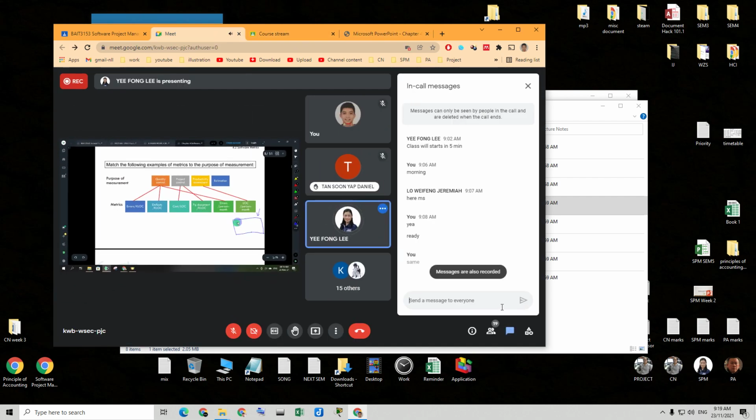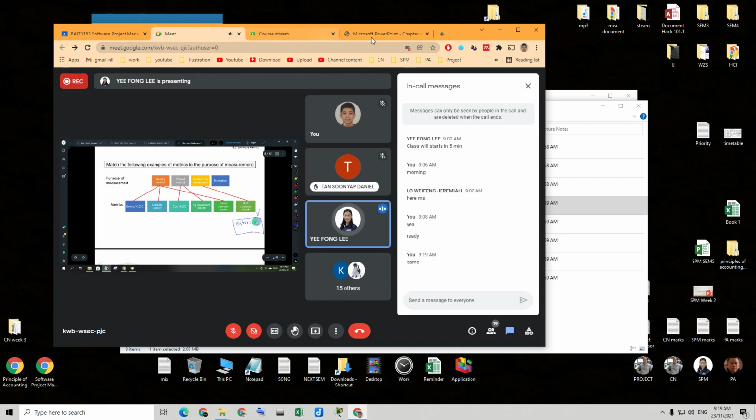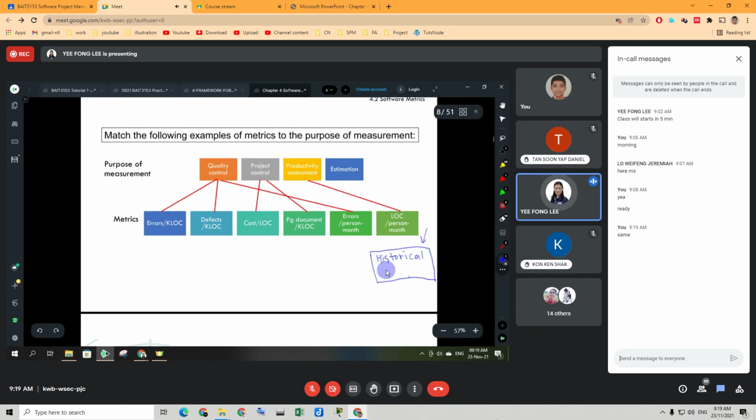Historical metrics mean from the past, past experience as a guideline. Historical metric 1, 2, 3, 4, 5, 6, 7. So estimation, this one, historical metrics.